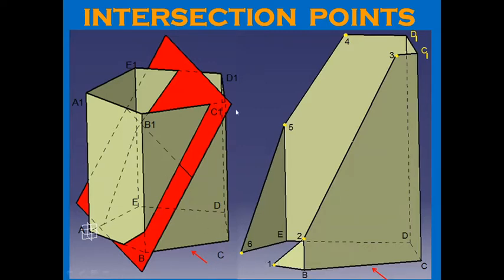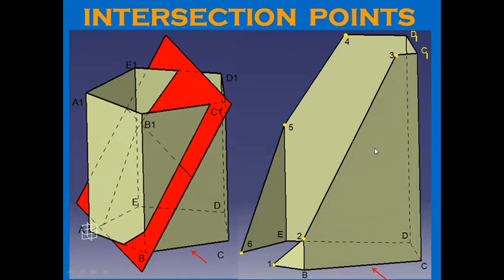You can see here the section plane is cutting the base edge AB at this point. So this point is marked as intersection point number 1. Okay, next, the section plane is cutting the vertical edge BB1 at this point. So this point is marked as the intersection point number 2. It is some distance above B, like this. Similarly, 1 is some distance between A and B, that is the base edge. You can see A here and B here, so it is between A and B, intersection point number 1.